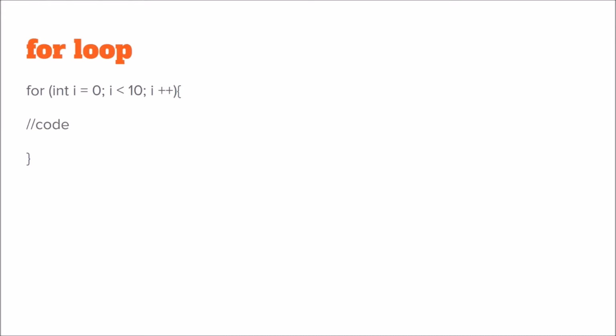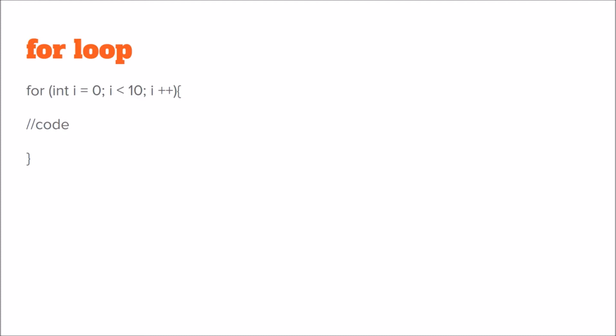The first one is the for loop. Now the for loop takes in three things. The first is a new variable, which we normally call I, and we could set this to whatever value you want, and then your condition. So I is less than 10. As long as I is less than 10, it'll execute that code. And then once that code is executed, it will do I++, which basically means it'll add 1 to I.